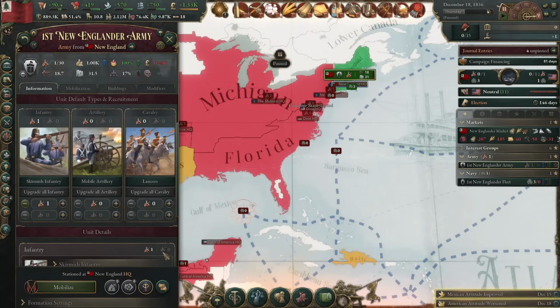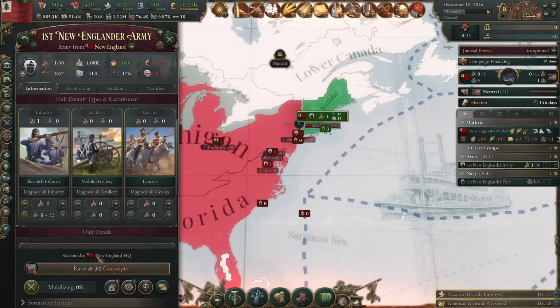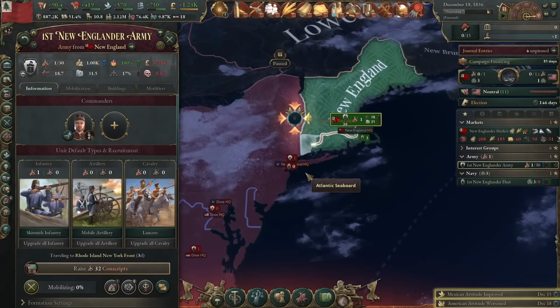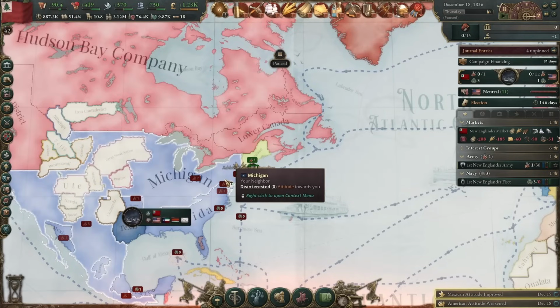Now what we're gonna do is mobilize these battalions and put them on the front with Michigan. By the way, the reason we don't exempt them from service is the USA likes to call them into the war, which gives more Liberty Desire, which we very much hate giving these guys more of, because if America increases autonomy, it's going to be very annoying for us.